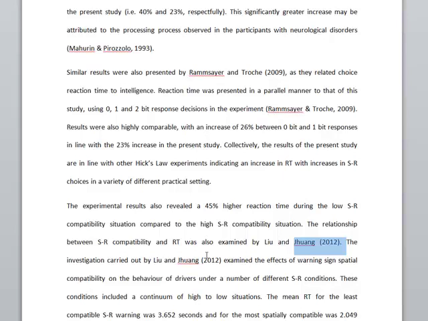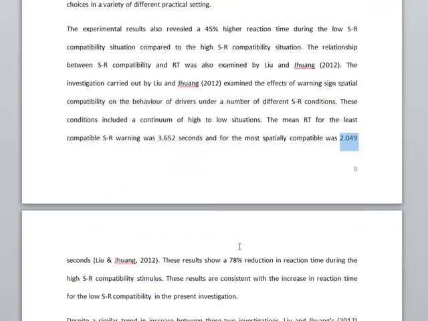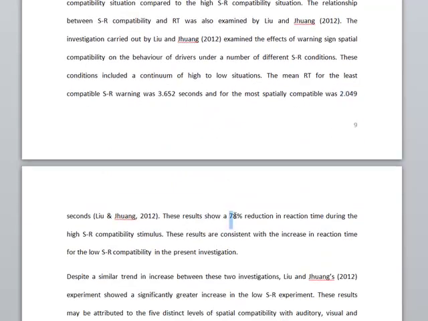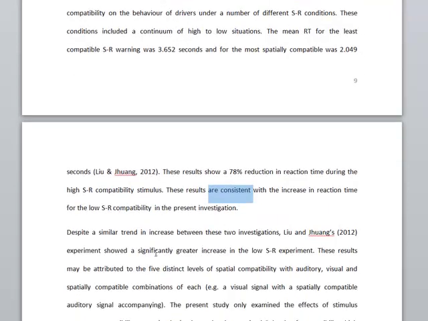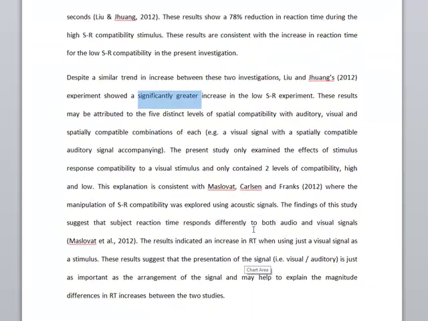So I've got a journal article here, it's looking at the same thing. I've got specific numbers, there's numbers in there like that. The results show this is a different number to my one, but the increases are still the same. The results are consistent with the increase. So I'm using these words consistent, I'm using similar, but I'm talking about the nature of the differences. And then I explain a little bit further. It says, despite a similar trend in the increase in the 2 investigations, one was significantly greater. And then I go on to talk about why it may not be significantly greater. So again, I'm comparing, I'm discussing the differences between these 2 elements.